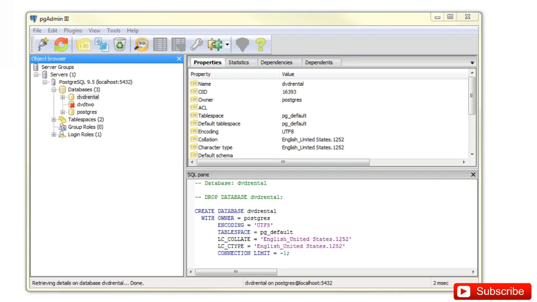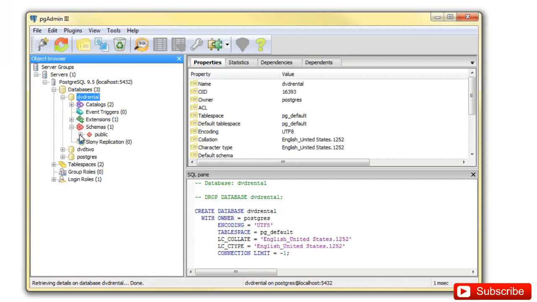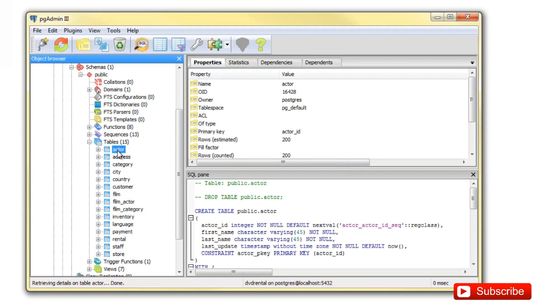So I'm going to go ahead and get started by opening up pgAdmin. Okay, so here I am at the pgAdmin window, and you'll notice I right now have 3 databases given the previous stuff that we set up. I'm going to show you 2 different ways that you could do this sort of restore. One is to restore it into a database that already has the data. So if I go ahead and expand DVD rental, schemas, public, you'll notice that I have the 15 tables, and if I were to click on one of these individual tables and look over at rows, it estimates that there's about 200 rows there.